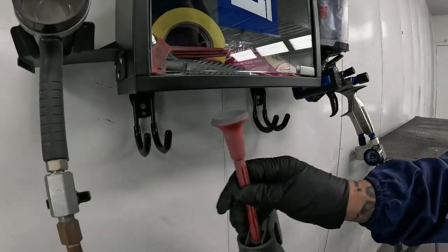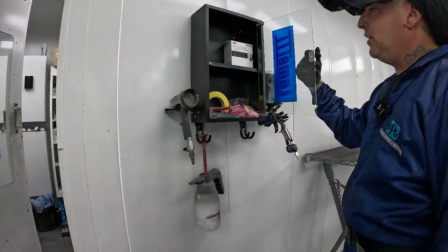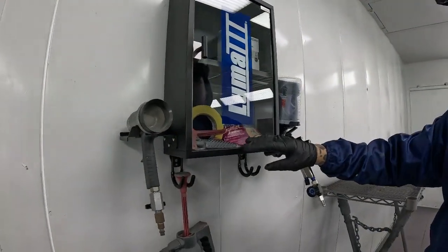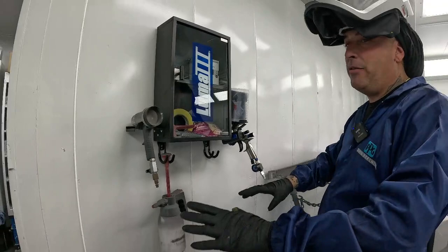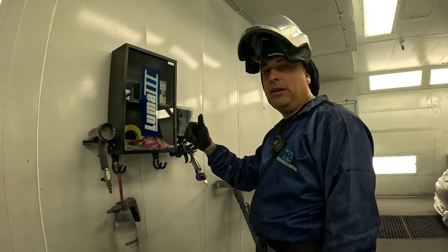And you can also hang two bottles on each side of this. So really a nice setup as a complement to your booth to give you more room for other things. That way you don't have a mess all over the place. So really nice. Shout out to Luma 3 on this one.